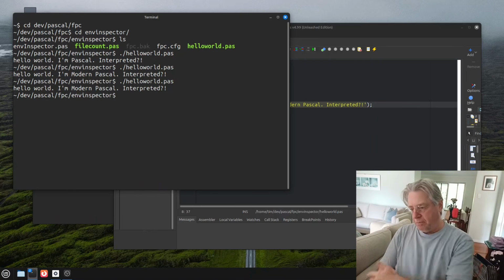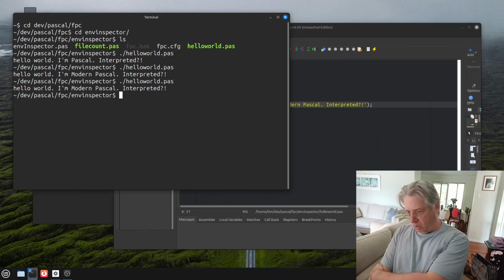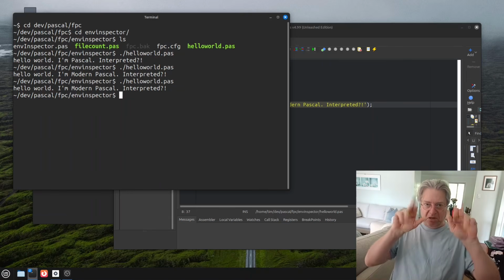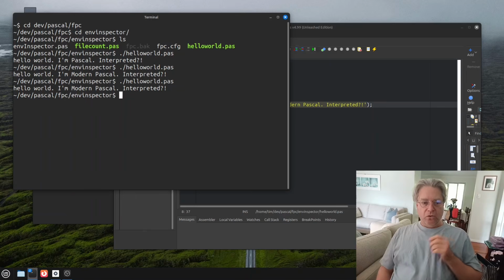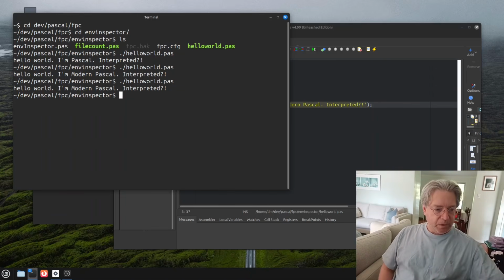So that might be fine as a demo of how it can work, but why don't we actually do something that's potentially real? So what we're going to do now is write a script that we can maybe scan a directory, extract information, and print out that information in some way.